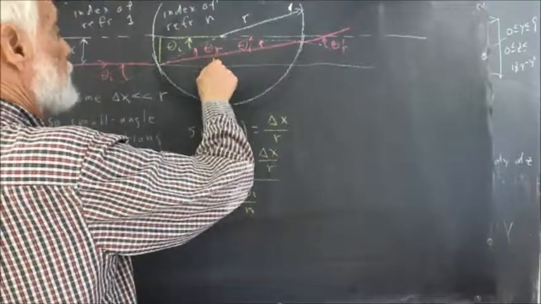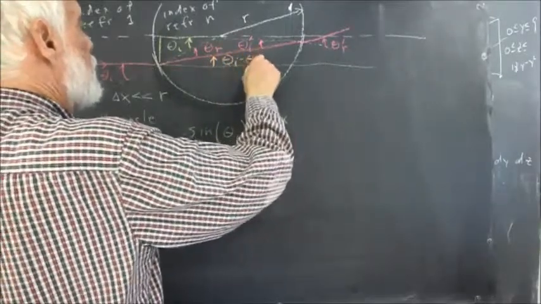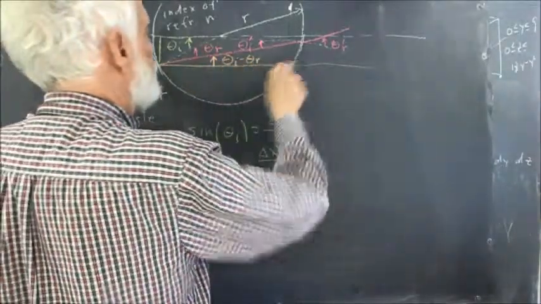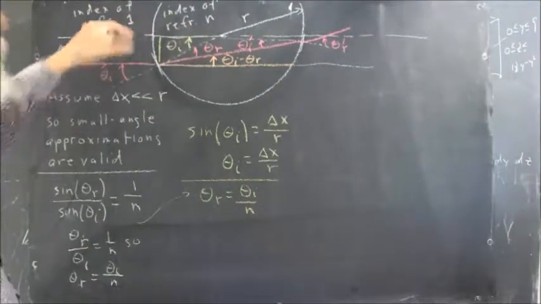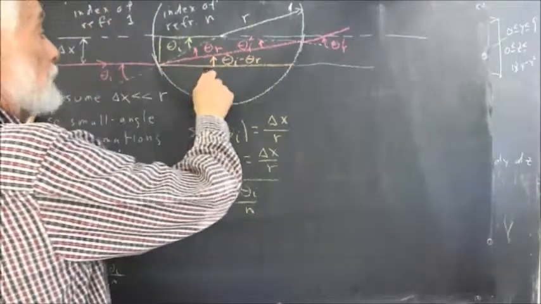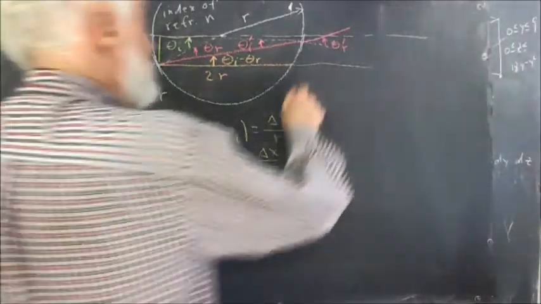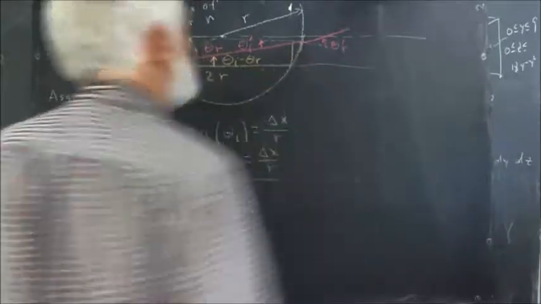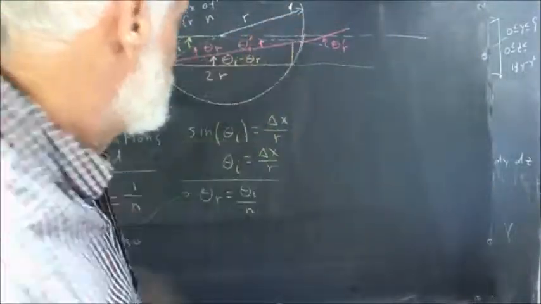So we have this angle here being theta I minus theta r. This distance, for the same reason that this leg of the triangle is close to r, if delta x is small, there's very little difference. This leg of the triangle is going to be 2r, or very close to 2r. So that this leg of the triangle, which will actually extend much closer to here. My circle isn't very well drawn at that point.